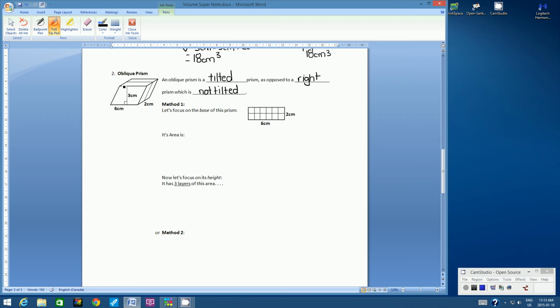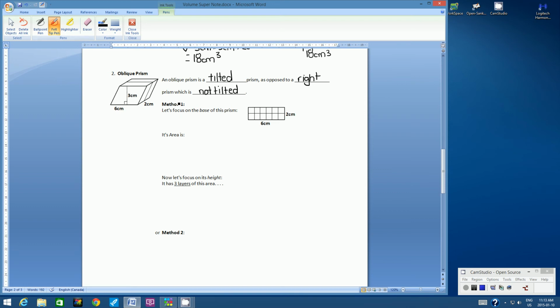So if you look at this 3D model here, you can see that this prism looks a little bit different because the face of it looks like what kind of shape? Well, it's a parallelogram. So if you think about a rectangular prism and then if you kind of pushed the top of it to the side, this is kind of what results.